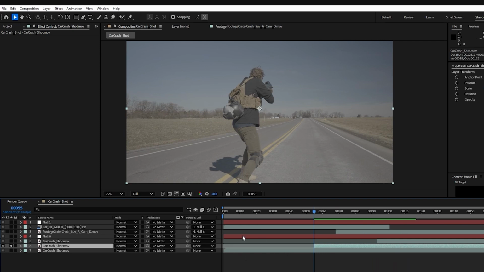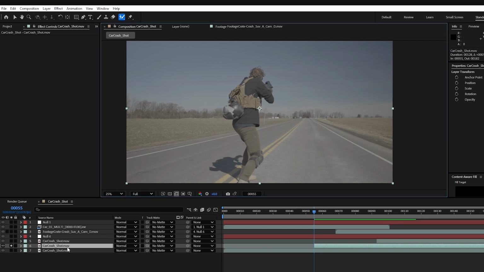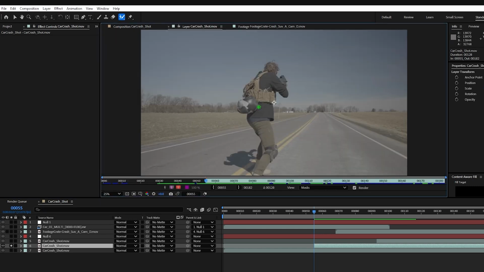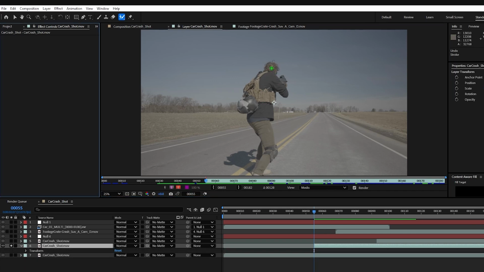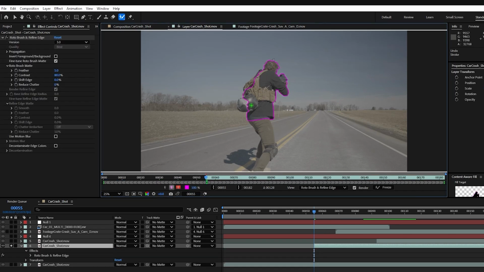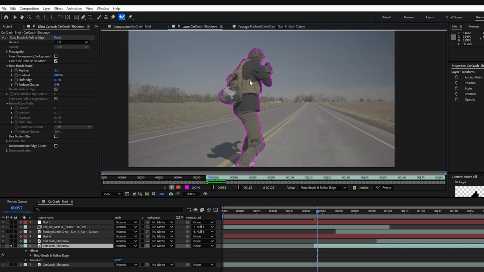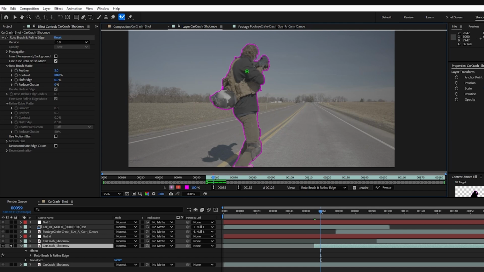So after you've trimmed your footage, let's come up here to the toolbar and select our roto brush. Make sure your resolution is set to full, and then double click your footage to open it up where we can begin rotoing. Now I'm gonna use this tool to draw little shapes over his body to get him all selected. If at any point you grab something that you don't need, say part of the road, you can hold Alt to change the tool from a plus to a minus so you can start erasing parts that you don't need. Once you've got him selected, we're gonna go frame by frame, making sure that the selection stays accurate as we go through this footage.